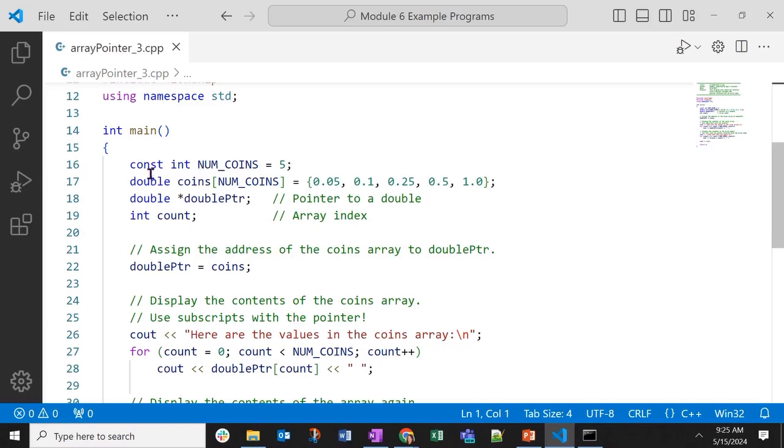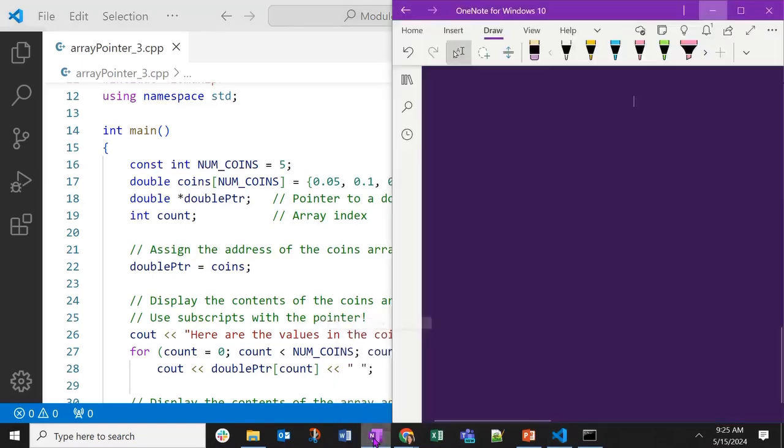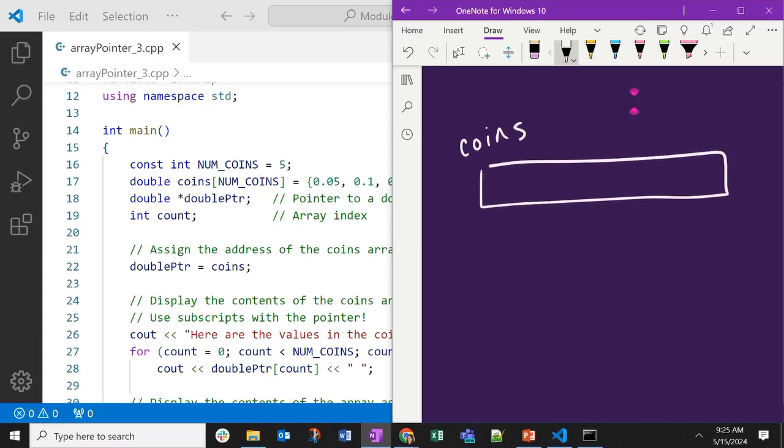We have a constant integer num coins, which is our size of our array. And then we create a double array called coins. And so coins is a 5-element double array.